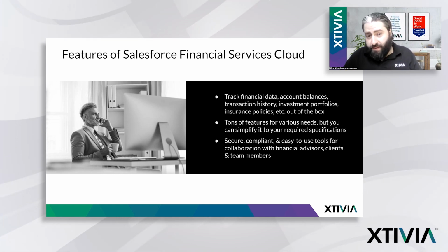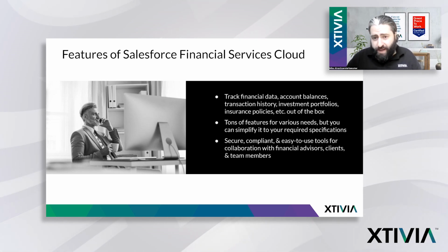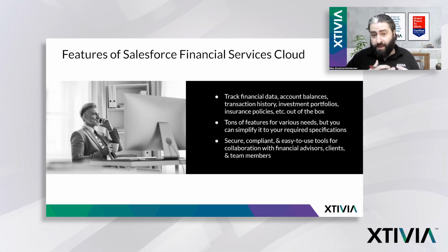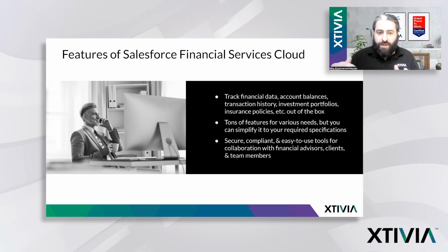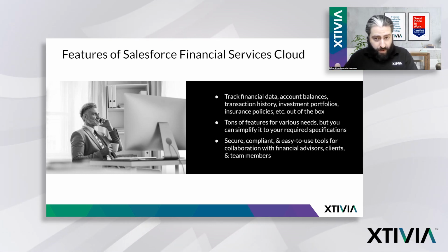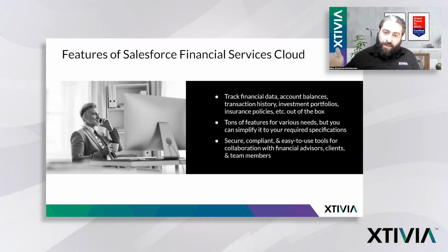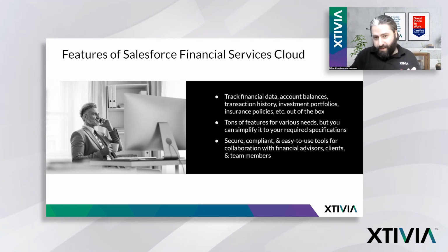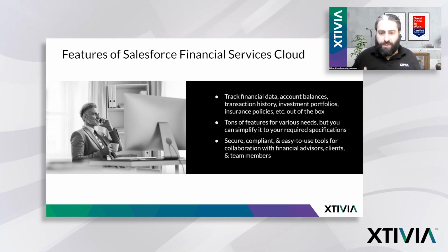We have put it in place for several of our clients. It is a very powerful tool. Again, there's a lot there. So what we always try to do is come in and understand your business, what you're exactly trying to leverage Salesforce for right from the get-go in the near term, but also set you up for success in the long term, right? So let's focus on what's important now, knowing that down the road, you might want to bring in some of these other aspects of Financial Services Cloud, but you don't want to overwhelm your users, right?